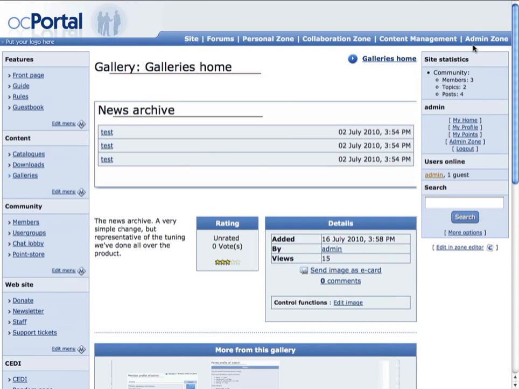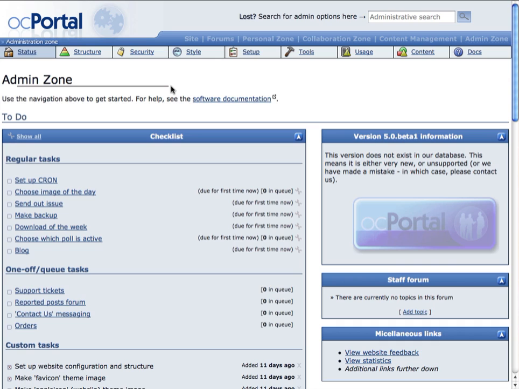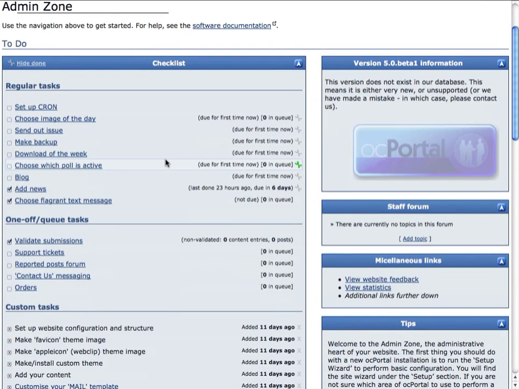Now the real demonstration starts. Let me bring up the admin zone. We don't want to just create some system for making a website or some social media solution. We want to do all that, but also to actually help you in every way we can. This is what the redesigned admin zone front page is all about.